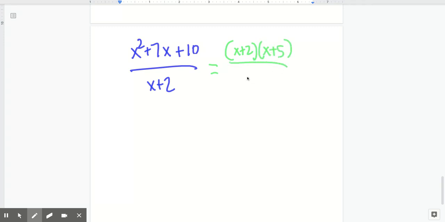So what you frequently try to do when you're dividing with polynomials is see if they factor. And the way that this worked out, these parentheses are the same. So you actually can cancel them out and you just get x plus 5 for your solution. I'm kind of rushing through this and we'll do more with it starting in the next lesson. But if you factor something and it cancels, that's a great way to do division with polynomials.